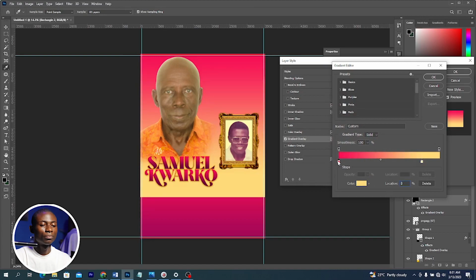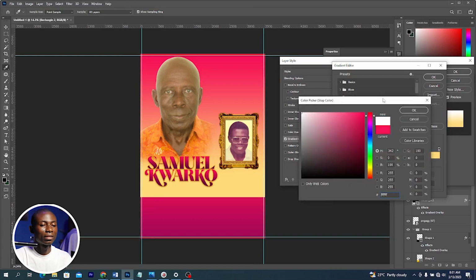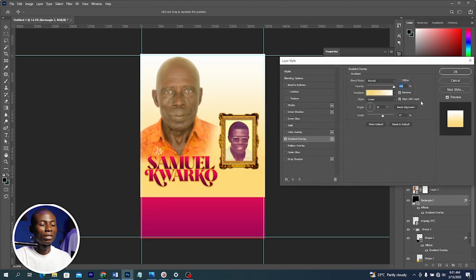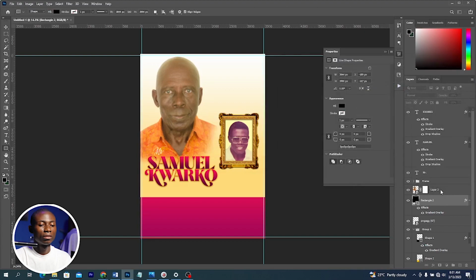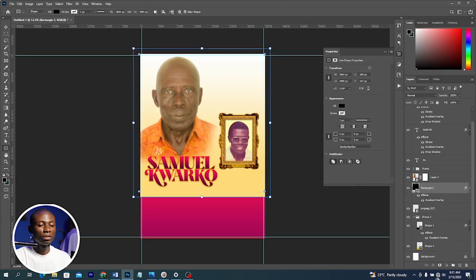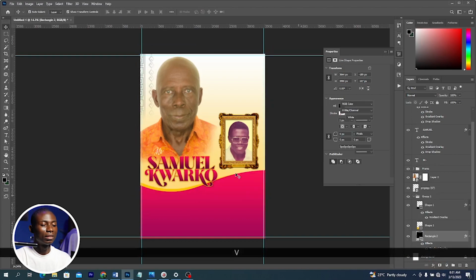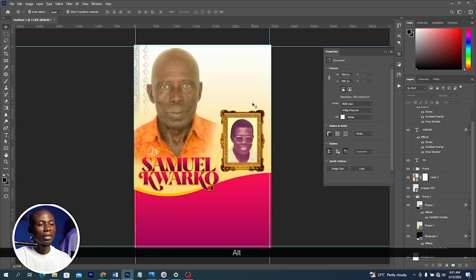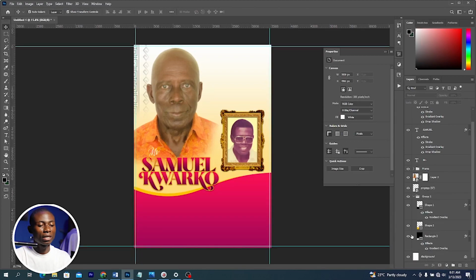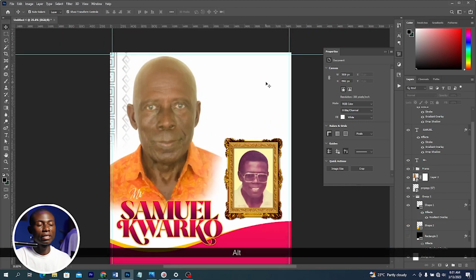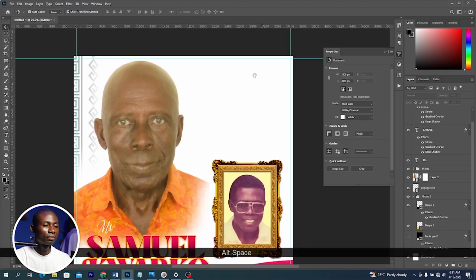Then for this one, at the top, select white here, okay. Then move it all the way down. I created a different background, but I'm not going to use it. I prefer the white one, but if you like you can add this one to make it more interesting.